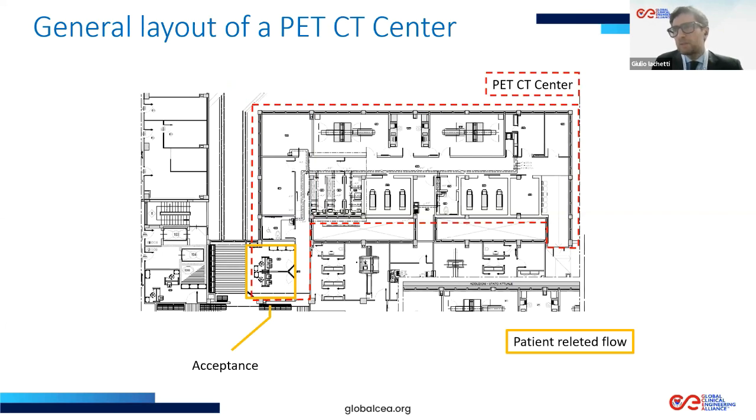The flow of the patient, as in each diagnostic imaging service, begins with an acceptance. Then generally you always have an anamnesis. The anamnesis phase is very important, considering the kind of patient and the status of the patient. We spoke about glucose, that is sugar, and that has to be injected to the patient.